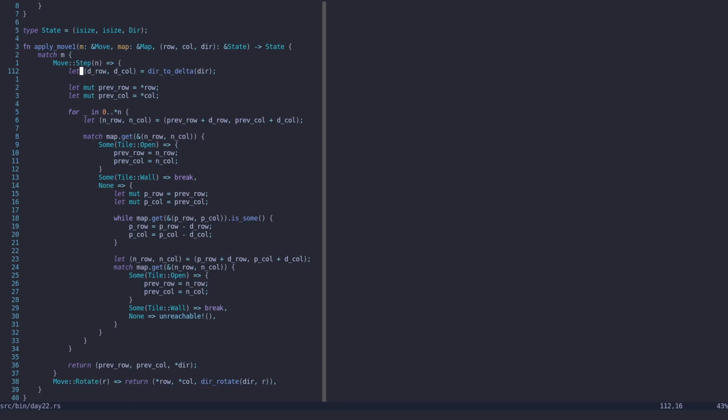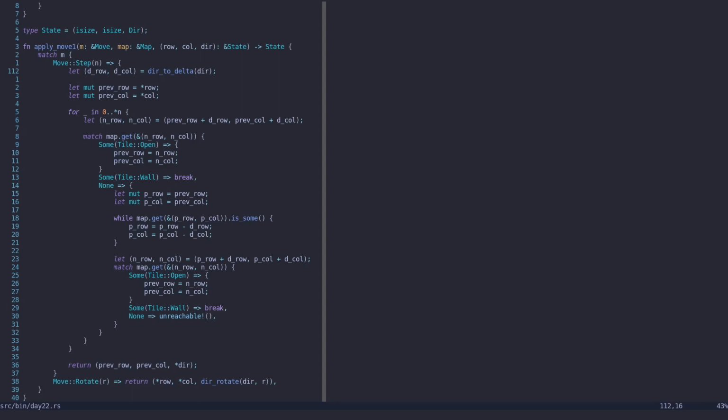However, if we encounter a wall, then it means that we need to stop and just return the previous position. And the last case, which is a bit more tricky, especially for the second part, is that we need to loop back to the beginning of the hash map. So the easiest way, I guess, to do it is just go in the reverse direction until we find the edge of the map. And then there are again two cases. If the first tile is open, then we just do what we did previously, we just move to that position. But if the tile that wraps around is a wall, then it means that we can't wrap around the map.